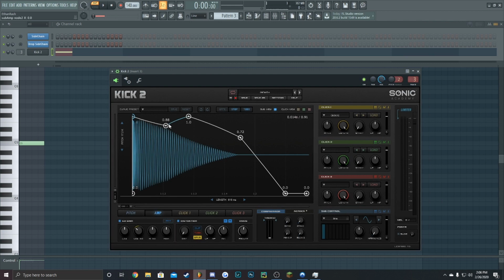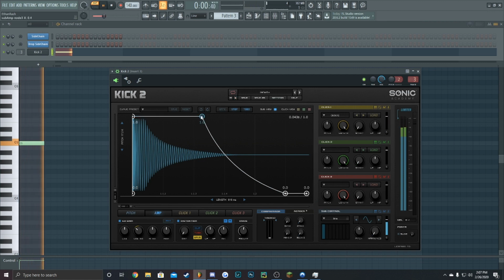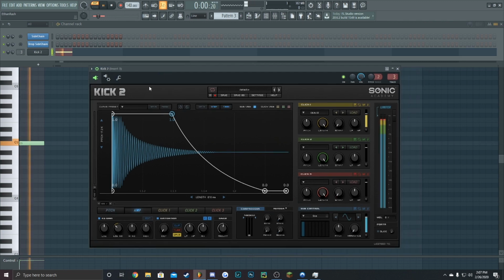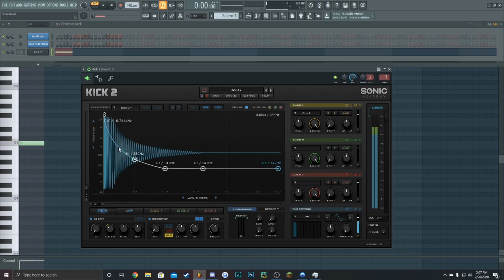Go into amp, and we're going to try and make this little shape here. There we go. So now I can already see our snare has a nice little transient and fades out, which we want there. So let's go down to EQ here, decrease the low end, maybe a little bit of the mids, and then go to distortion and turn it up just a little bit. It sounds like the transient is a little bit too harsh. Turn it down a little bit.